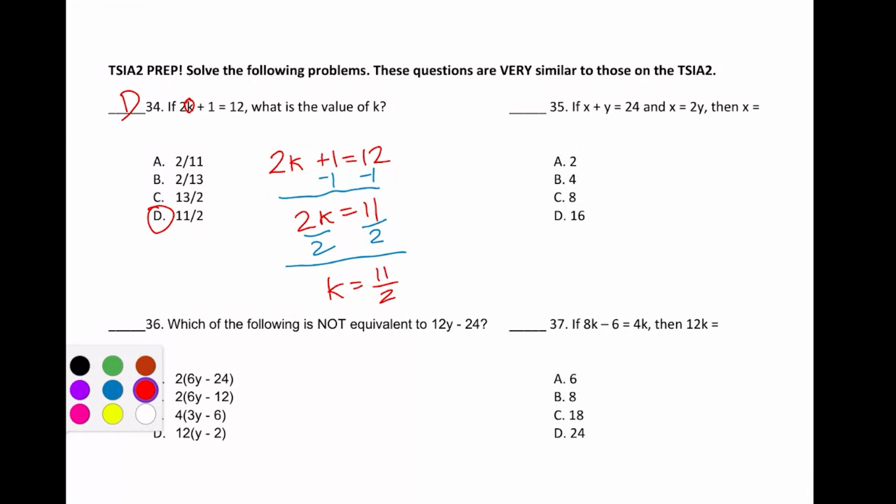But you don't even have to go through that algebra really on these multiple choice questions. If you want to skip all the algebra, just go straight to the answer. Just check each answer choice one at a time. What I mean by that is, use your calculator, type in 2 times 2/11ths plus 1, and if it equals 12, you know you got the right answer. If it doesn't work, go to the next answer choice. And on this one, you'd have to go all the way to choice D unless you just happen to pick that one first. You plug in that answer choice. 2 times 11 over 2 is 11. 11 plus 1 is 12. And that's the only one that is going to work for that equation.